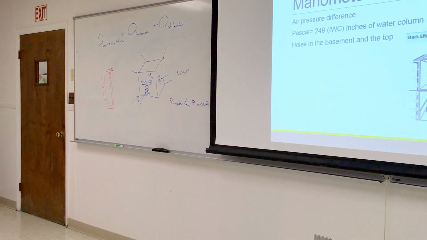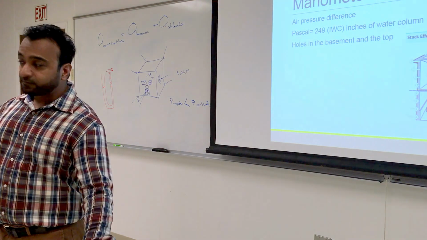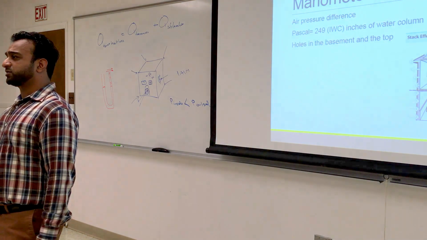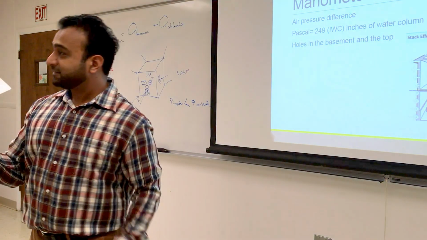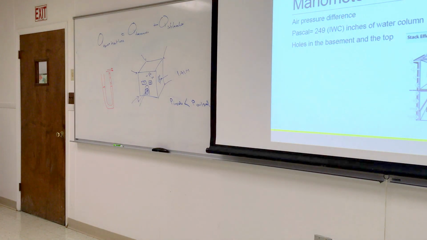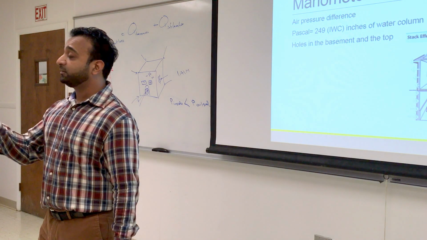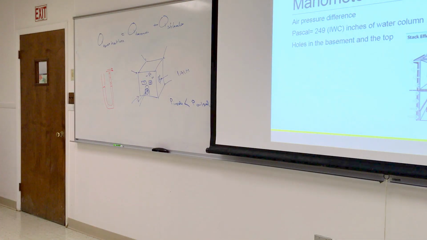In the refrigeration course, when we do duct sizing, we want to know the velocity of the air, so we use a manometer. When air moves, it generates two types of pressure: dynamic pressure and static pressure. This is static pressure, that's lifting the air up. The pressure against the flow of air, that is dynamic pressure. Knowing those two pressures will enable us to know the total pressure and the velocity pressure. There's a formula for that. Based on measuring the pressure, you can know the velocity of air.